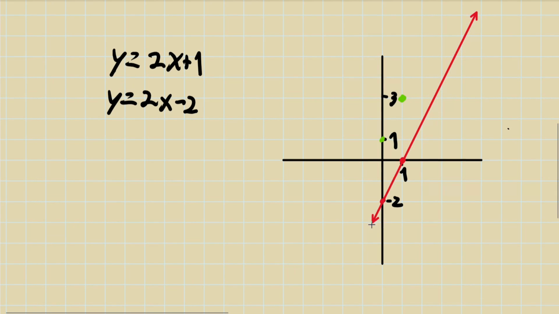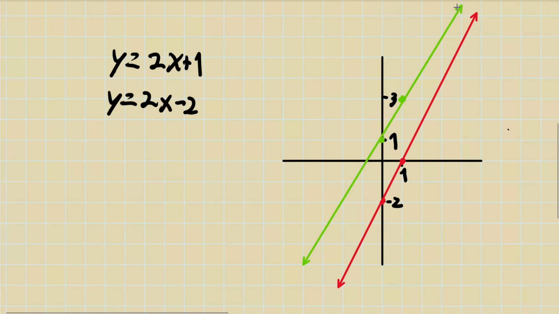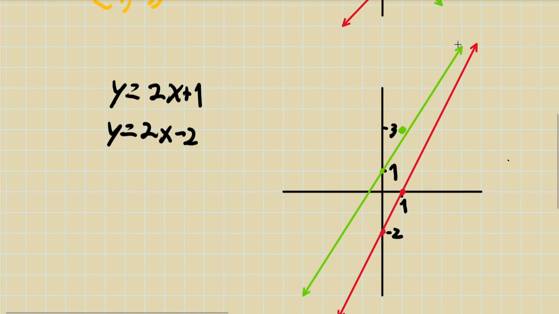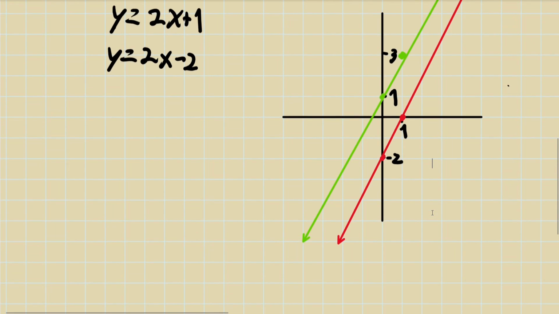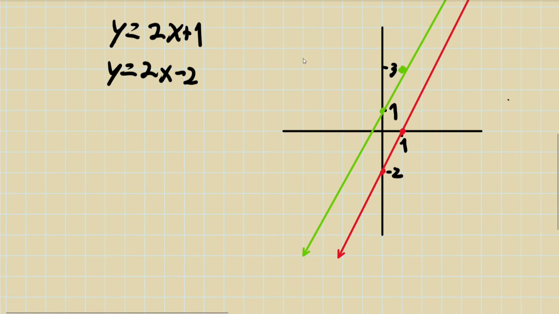Here, let me extend this line. Here we go. And then a line for the other ones. Let me switch to the color green and add a line. I know this is taking some time, but there we go. And I think that's all. Now, I'm not sure if this is the most accurate graph in the world, but as you can see, our lines don't seem to be getting any closer.